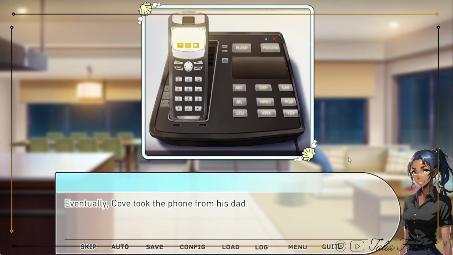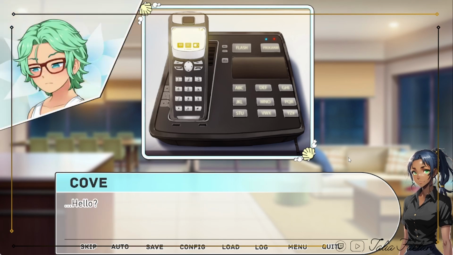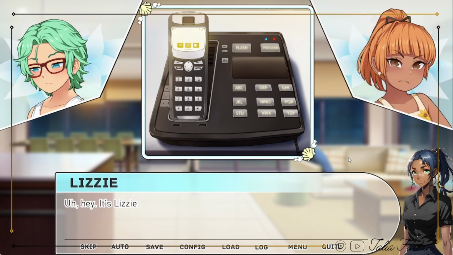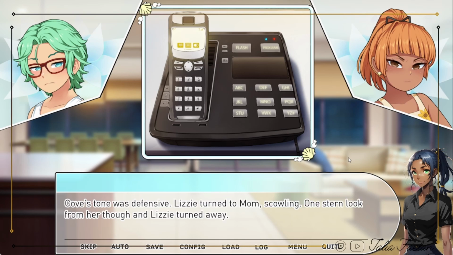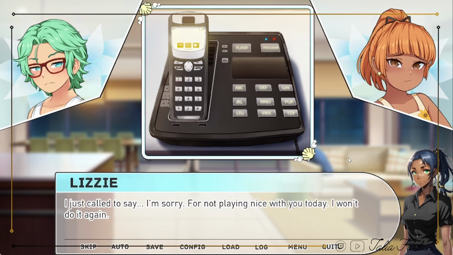Eventually, Cove took the phone from his dad. "Hi. Hello?" "Hey, it's Lizzie." "Yeah, I know. My dad told me." Cove's tone was defensive. Lizzie turned to Mom, scowling. One stern look from her, though, and Lizzie turned away. "Sorry. I just called to say I'm sorry for not playing nice with you today.